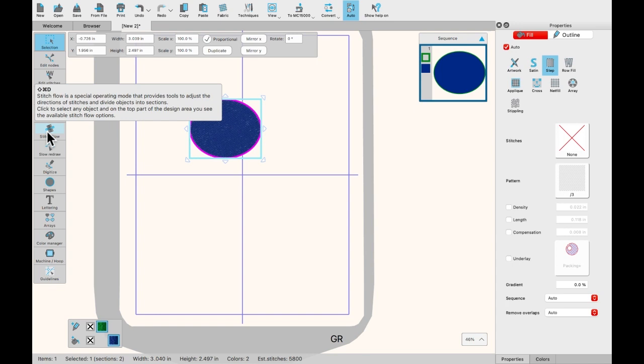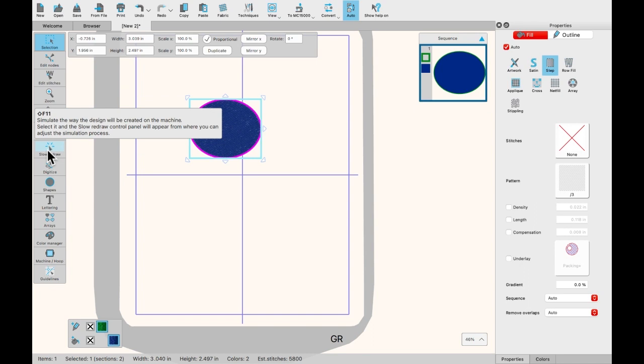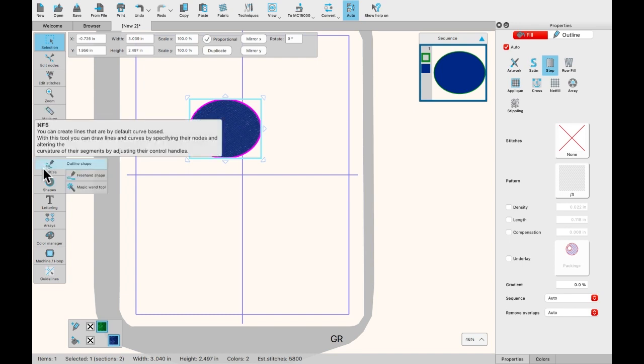So you'll have stitch flow used at several different times. Slow redraw takes you to another window where you can see your item being stitched out, which is handy when you have many things to be stitched or an item with many layers. You might find an issue while you're having it in slow redraw, and you could just come right back and fix it. Here are your digitize tools if you were going to draw something.